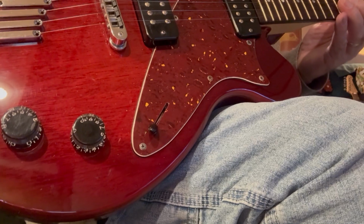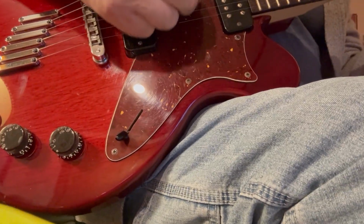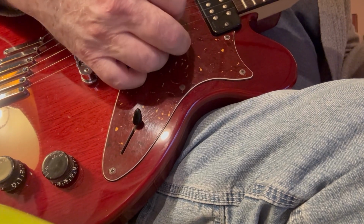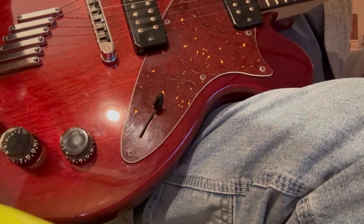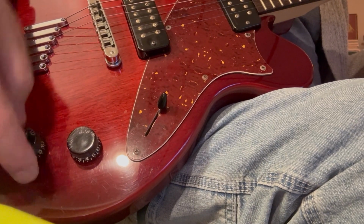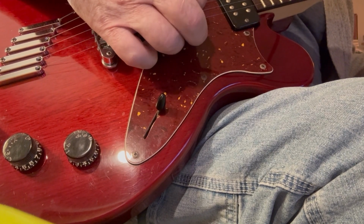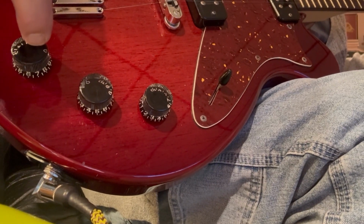Okay. Let me rotate my camera a little bit so you can see the knobs. There's the bridge, or the neck pickup. I hope it's in tune. There's the tone knob. I won't bark out everything I'm switching. You can see what I'm switching. Second position, and I'll operate this phase knob.